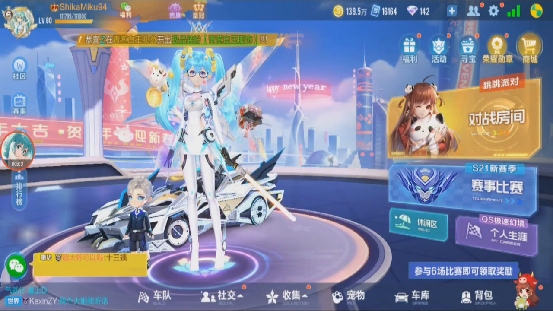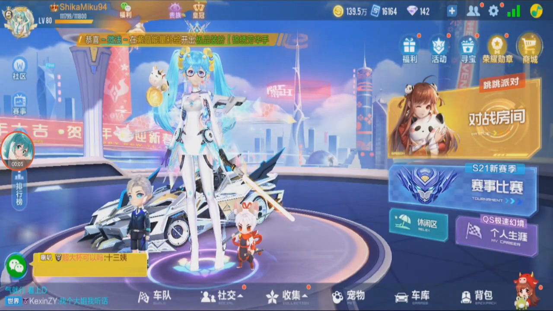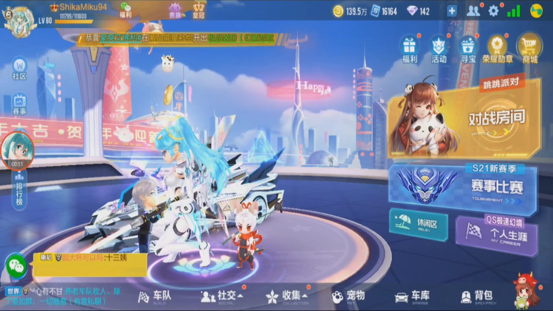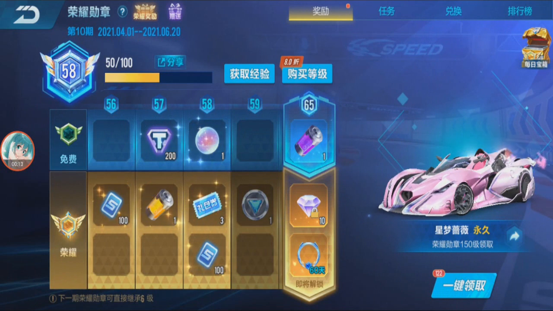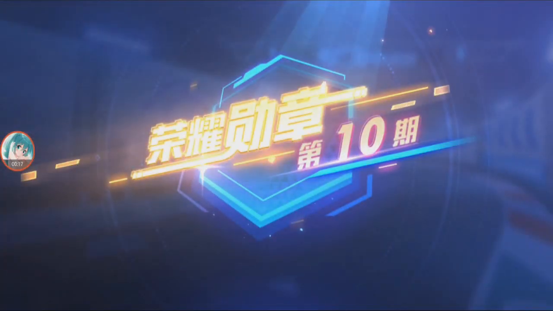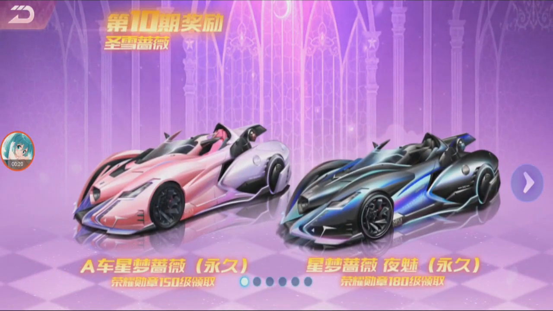Okay guys, I'm back in QQ Speed Mobile. We are gonna review another new car because there's a new Speed Pass Season 10 in QQ. So this is the A car. It's called Star Dream Rose, and this is the skin.